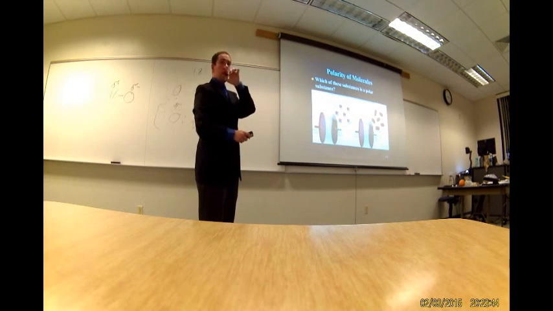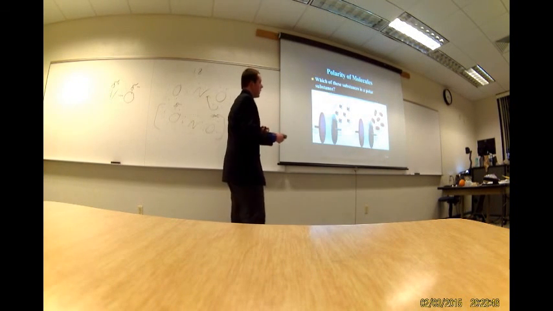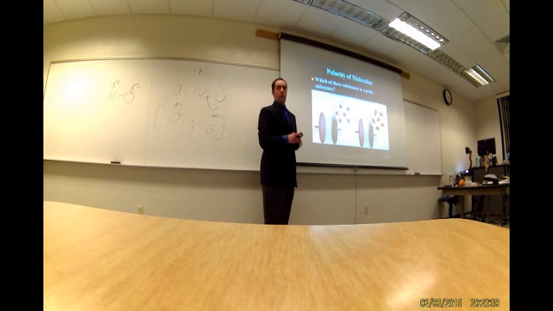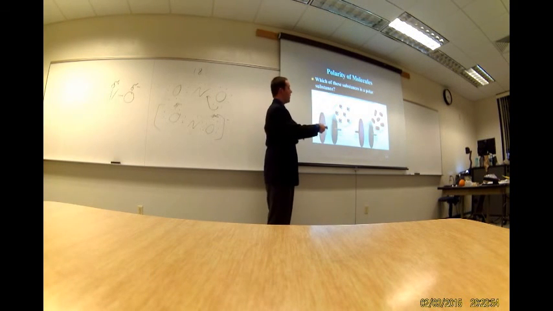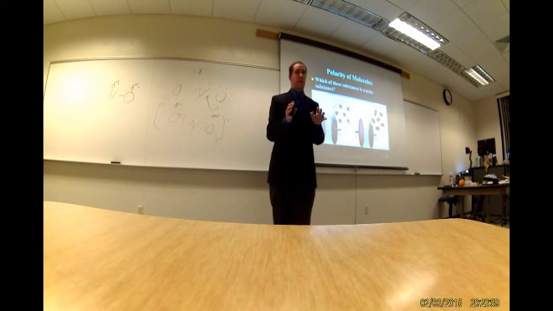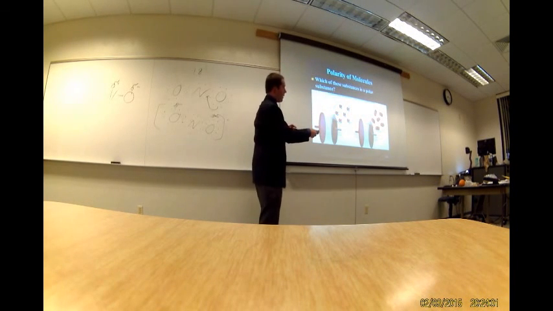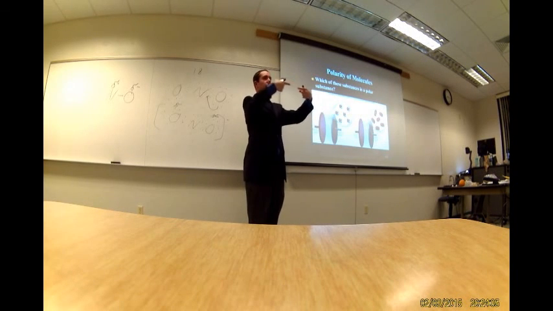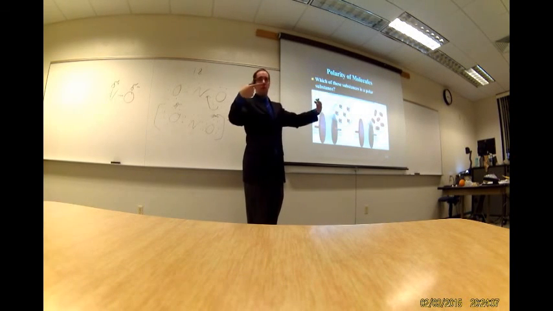Because they have unequal attractions, and the shape matters. So, I look at this one, and they both have polar bonds, right? Because that element is not the same as the white one, because of different color, and that element is different than that element. So they both have polar bonds. Then this one, they cancel each other out though, because it's linear. Those two polar bonds are opposite each other.